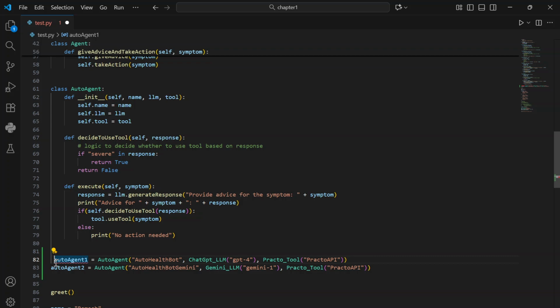But in the second agent, I want this agent to do a different thing, right? So I will extract this prompt outside. Instead of passing a symptom, I'll pass instruction, prompt.